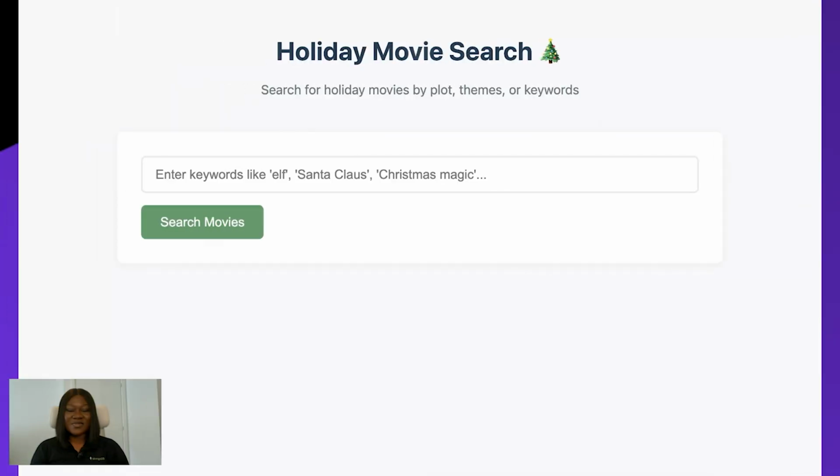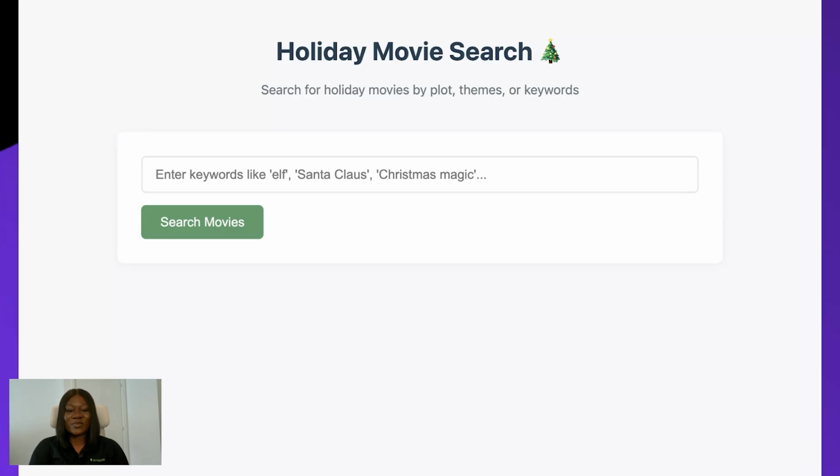Hi, I'm Afi, a senior developer advocate at MongoDB, and today we're going to build a movie search app using the Django MongoDB Backend, Voyage AI for embeddings, and LangChain for RAG. Let's get into it. Since you're building a semantic movie search engine, you describe what movie you're in the mood for, and it finds the closest match from the holiday movie database, ranked by how well they match your description.